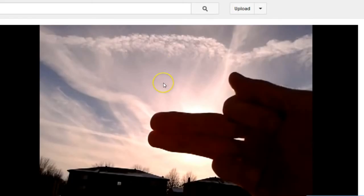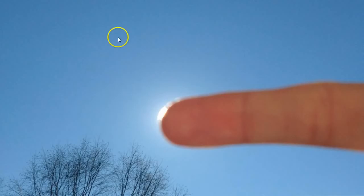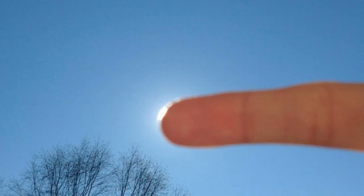Now, I went back out a couple minutes ago to try to get a western shot as the sun was starting to set, that side of the sky full of chemtrails. No shot there. But when you zoom in on this object right where ISON should be above the sun, the brightest thing in the sky by the sun, if you're going to see anything right now, it should be ISON.